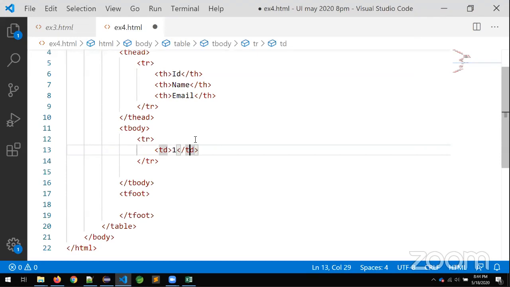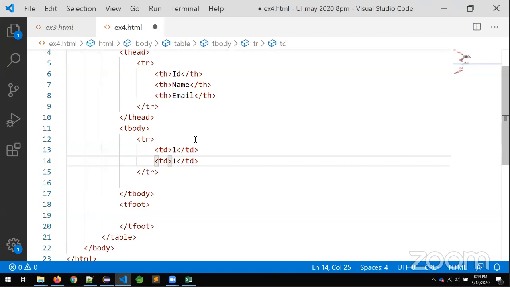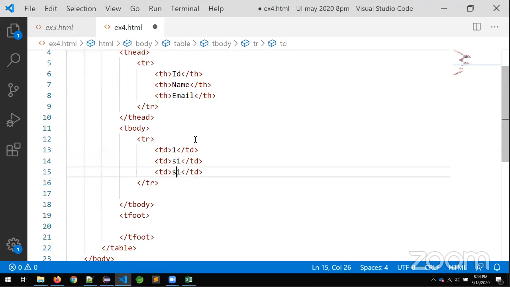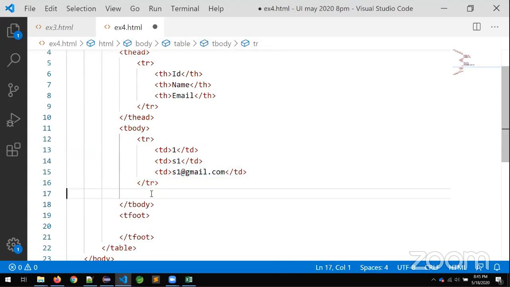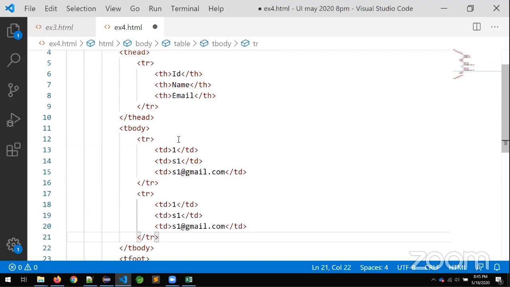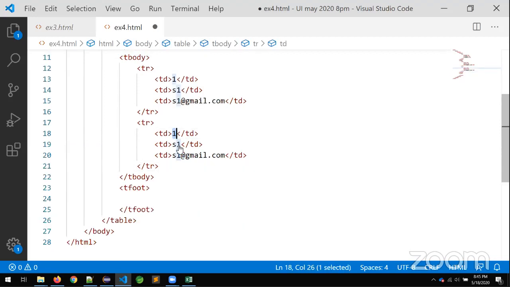1. Data I want to display, and observe S1, S1@gmail.com. Very simple, sir. I want to display another student's details. Observe what is the value? 2.